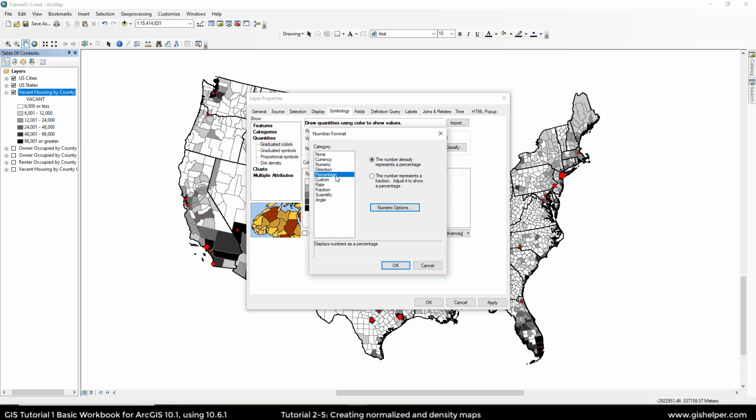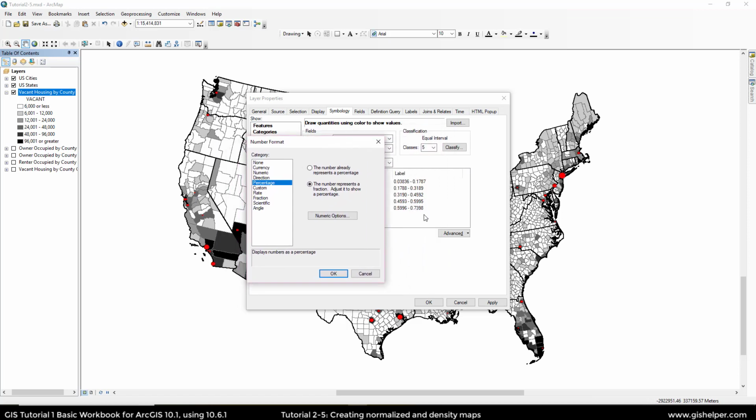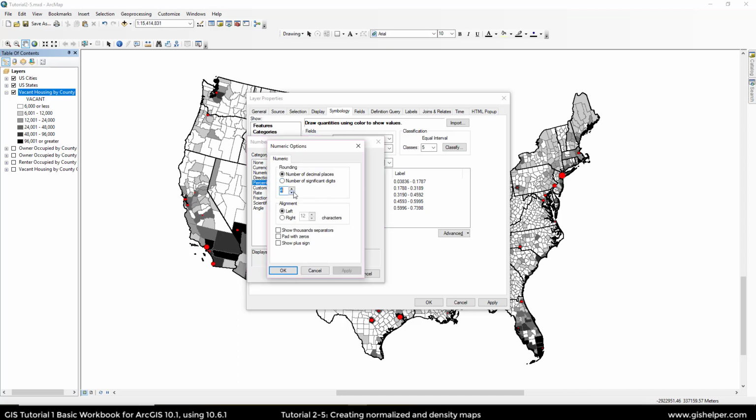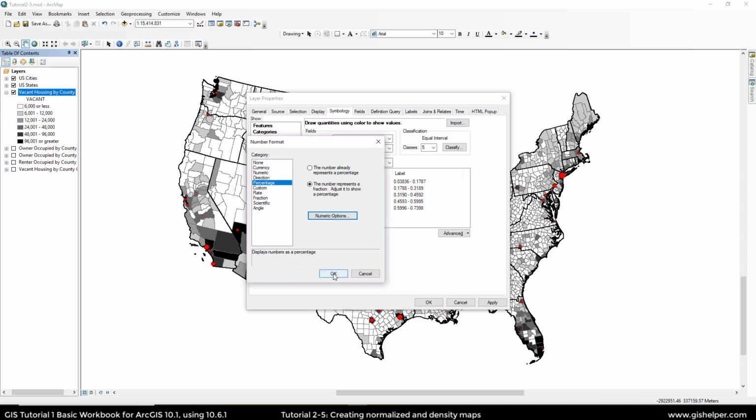But because we're showing a fraction, we have to convert it to a percentage first. And I'm just going to move this over to the side. We also have a lot of decimal places, so we can go into numeric options and change that to just 1. And nothing's going to be in the thousands, so we don't have to waste time clicking Show Thousand Separator. Click OK, and then OK again.